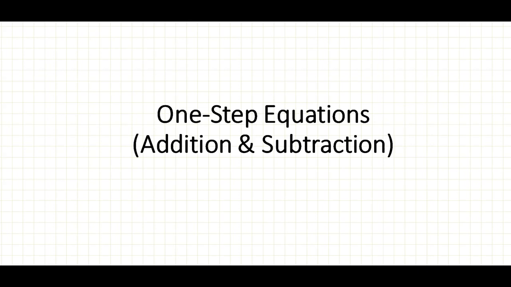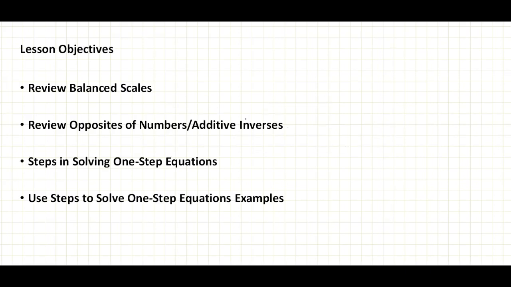So in this lesson, we're going to look at one-step equations, and I'm going to focus on one-step equations that require just addition or subtraction. I'm going to start by reviewing balance scales, and if you need more details on this, there's a video on this topic already. I'm also going to review opposites of numbers, and some others may call it additive inverses, depends on what country you come from or what country you're watching this from. And we're also going to look at the steps that I like to follow to solve one-step equations, and we're going to walk through some examples together using those steps.